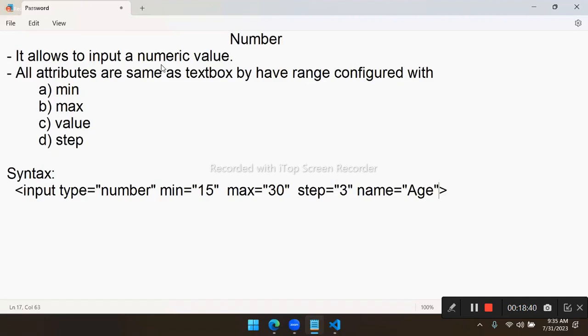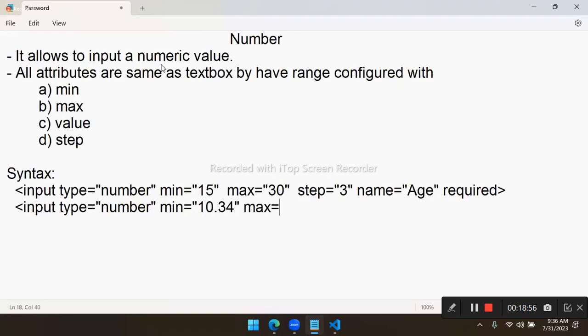You can add all the attributes like required if you want, all others. Another is input type is number. I added min is some 10.34, max is some 18.45, step is 0.01, and name is rate, like this.